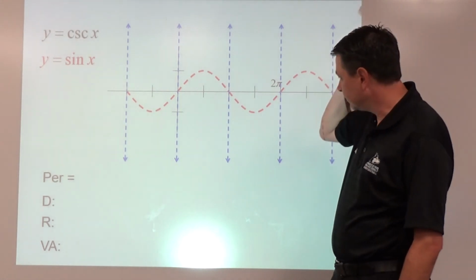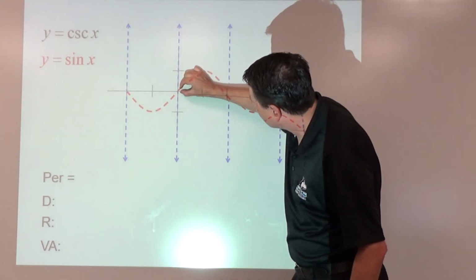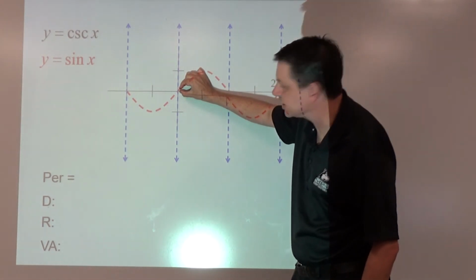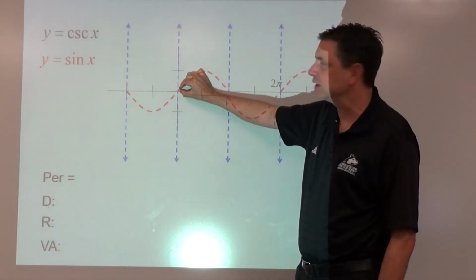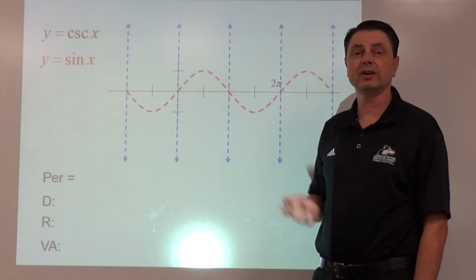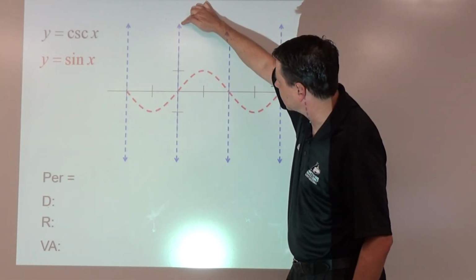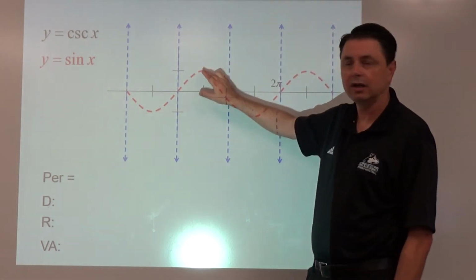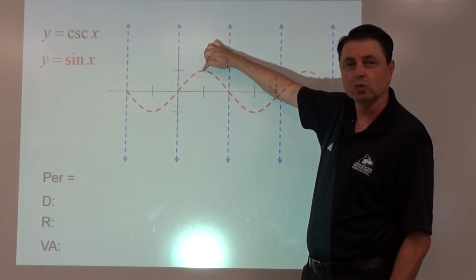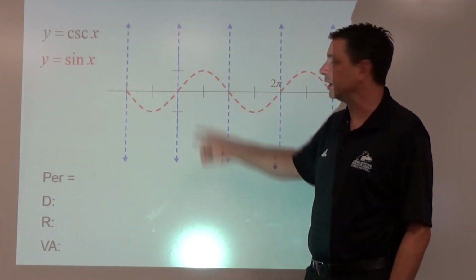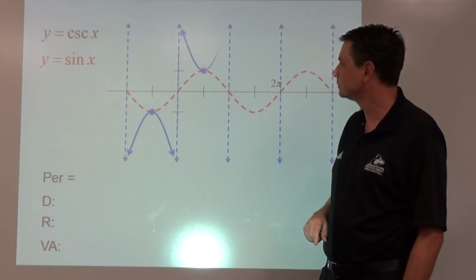And then if we're looking at this section here, right there, just past that asymptote, we have a very small value. Very small. When you take the reciprocal of a very small value, actually get a very large value. So we'll be way up here. And then as we get a little bit bigger, we're going to get smaller until we get to here. The highest value here is 1. What's the reciprocal of 1? It's 1. We're going to have a point right there.